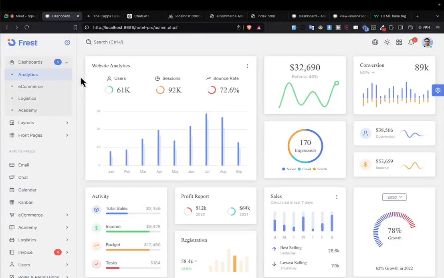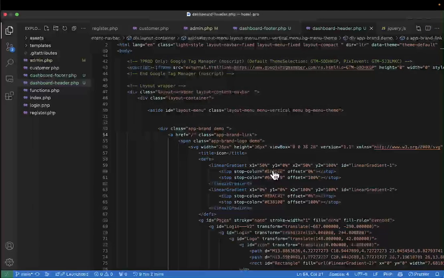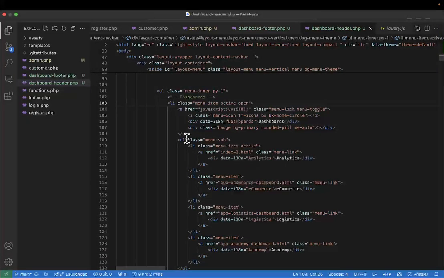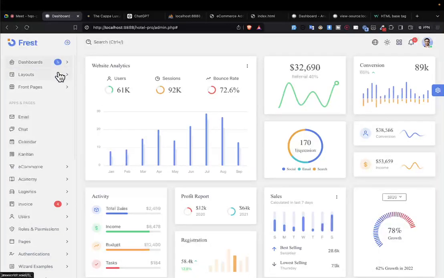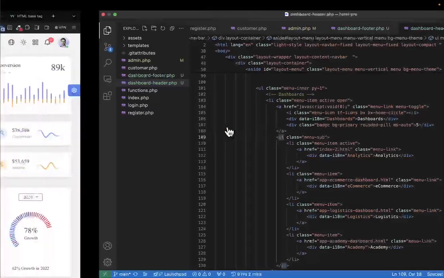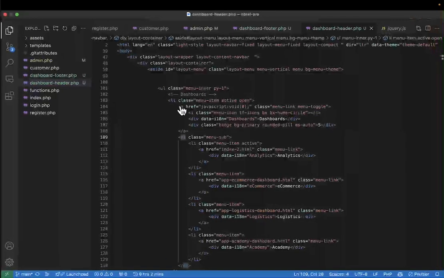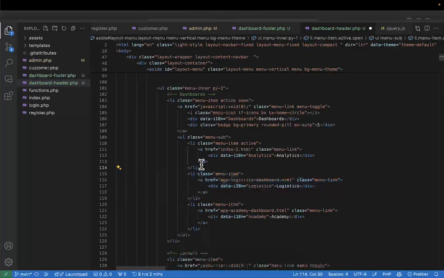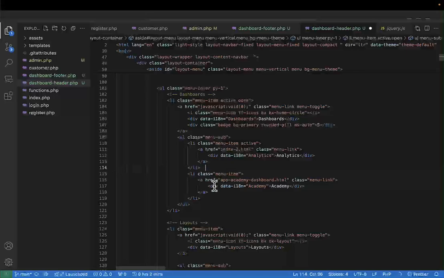All right, so let's go ahead and now remove all these. So I'll come here to where there is dashboard. I can leave dashboard, and then I want to leave the most top link, like calendar. We shall leave calendar because it is on top. So let's leave dashboard and then the analytics tab, just for the sake of demonstration. So I'll go ahead and remove these and these ones.